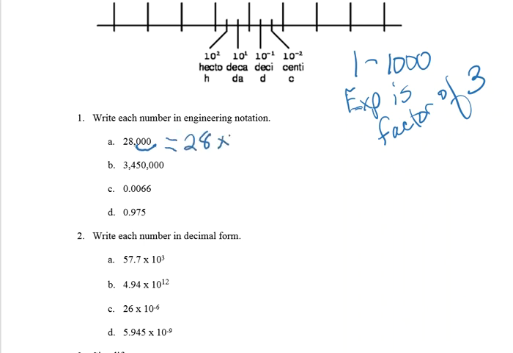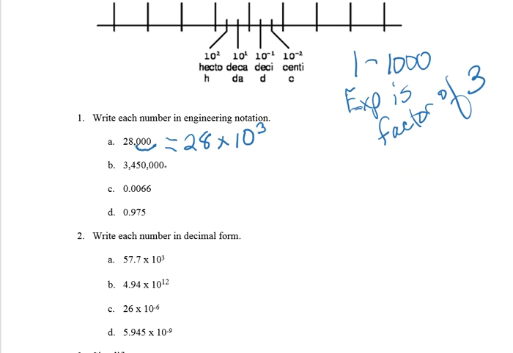Now as far as knowing if it's a positive or a negative exponent, it still works. This was a number bigger than 0, so this is going to be a positive exponent. Now I did move 3, so this is a 3. I'm just not allowed to move in anything but 3s. So that's why I did it in one fell swoop. So we'll be counting by 3, 6, 9, 12 in this case.